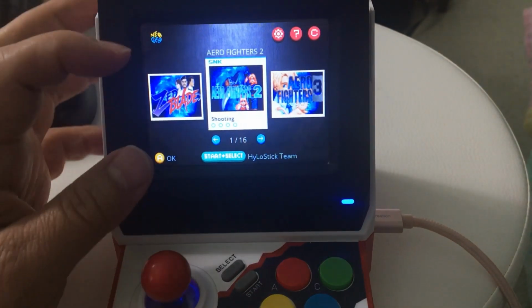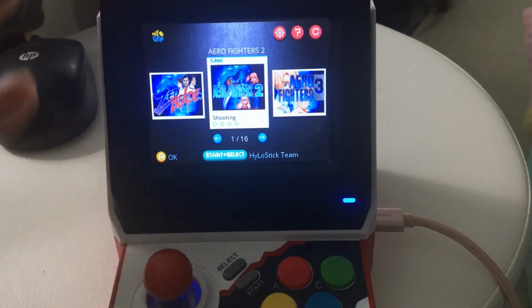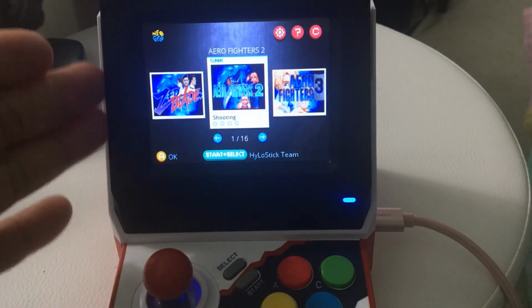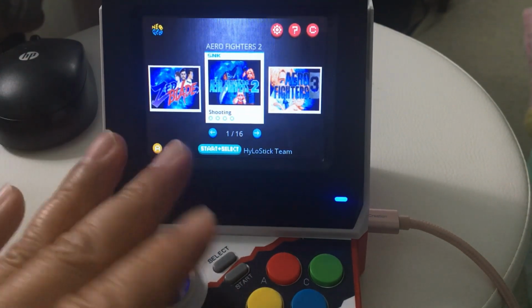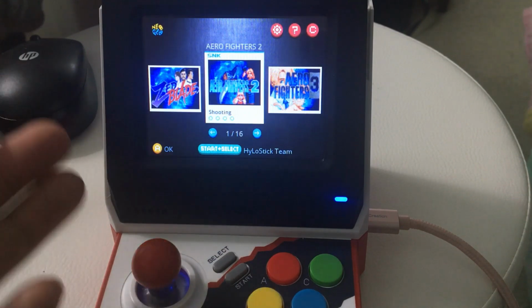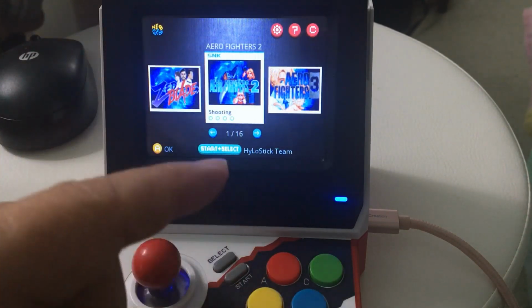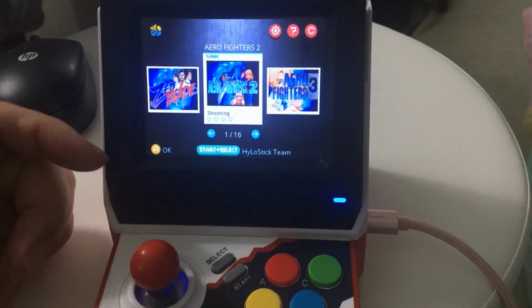Now the image I'm giving you is not a hack image. You have to hack this system with the one I gave you, which gives you both hacks at the same time. It hacks the system, and also it is ready for USB plug-in. So right now you don't have USB, it's fine. It works just the way it is. When you plug it in, it will give you an option to choose the USB or use the internal. But if you don't have USB plugged in, it automatically goes into internal.